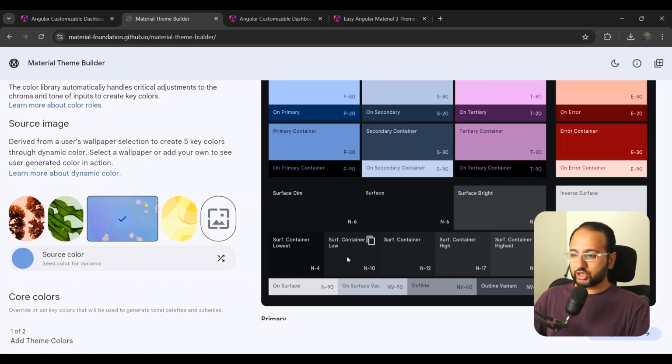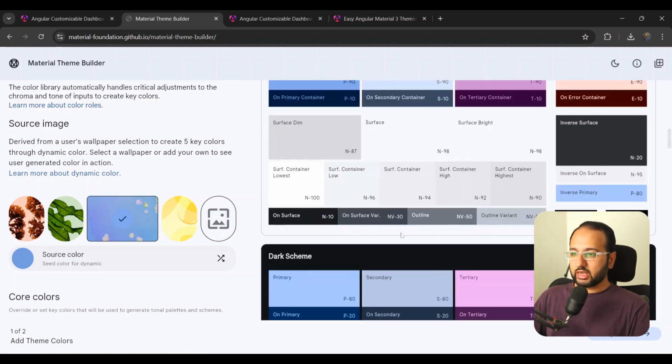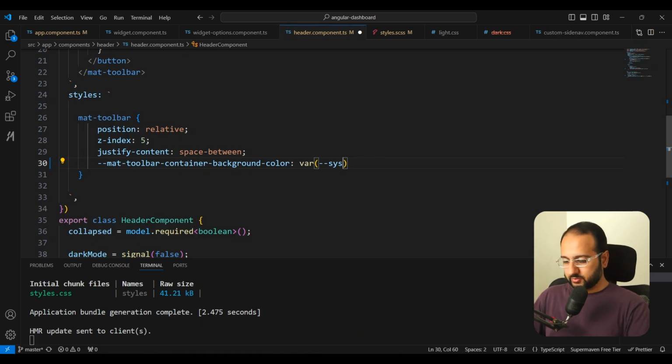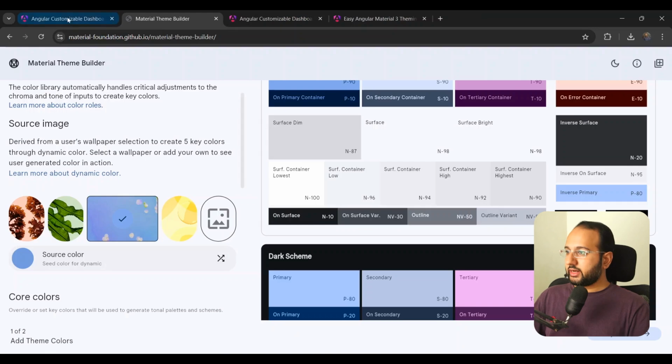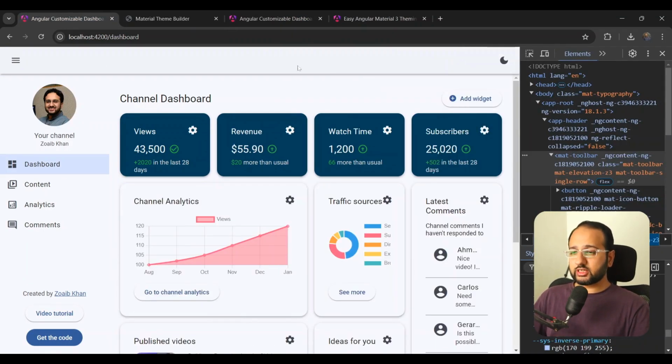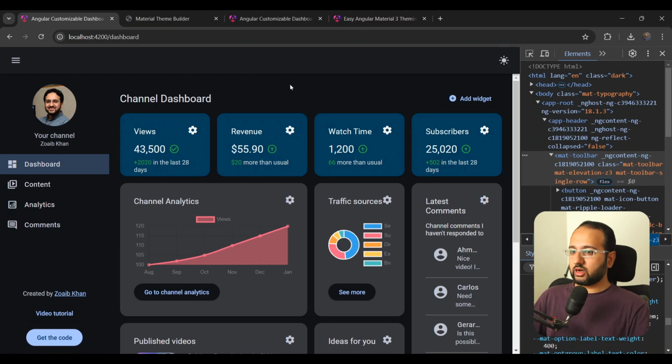So we would like a surface-container-low option here, which is a bit different from this surface here. So you can see that the shade is a bit different for the dark mode, and even for the light mode you can see that this is a bit different. So we would like to use this surface-container-low. So let's do sys-surface-container-low here. Okay, let's save this, and now you can see in the light mode there's not much difference, there's a very slight difference which looks nice. And when we go in our dark mode, you can see the dark mode is a bit more pronounced so that we can see our toolbar in a better way.